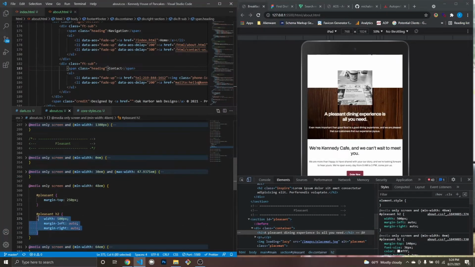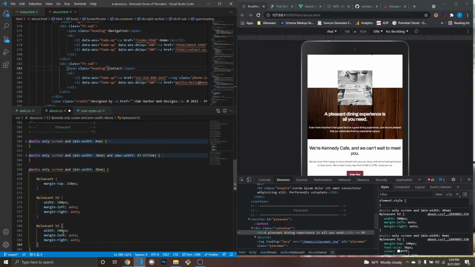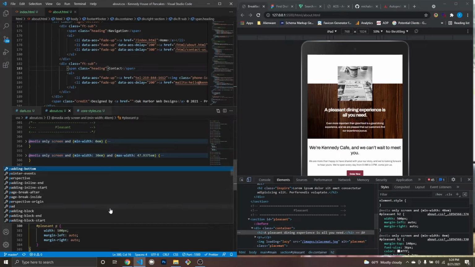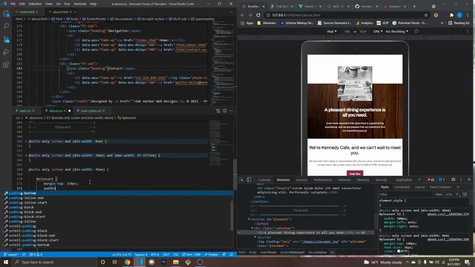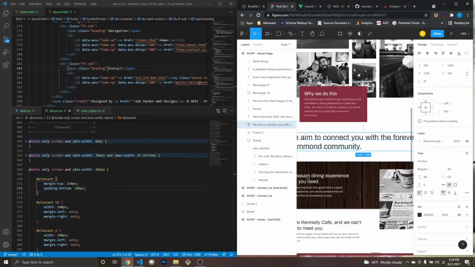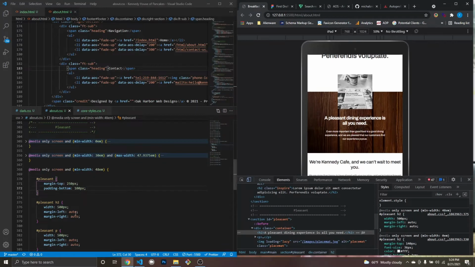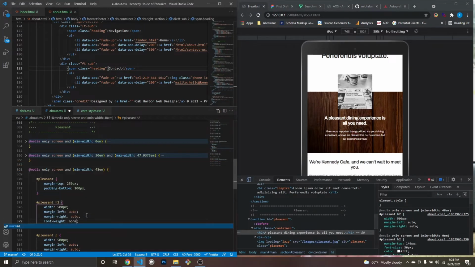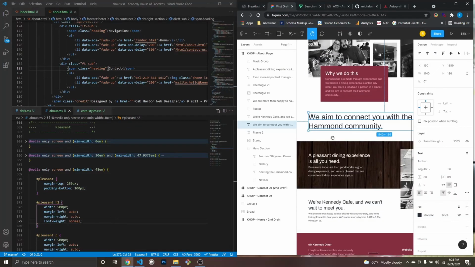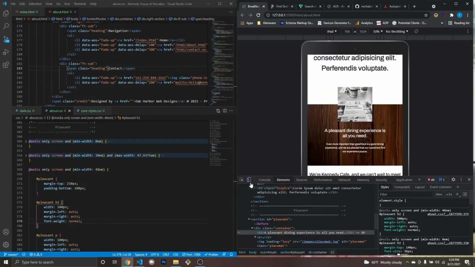Okay, and let's do that again for the P. That looks fine. And then I'm going to do padding bottom, 100. Get some more space in there. Oops. And it looks like this is bolded when it shouldn't be. .36, line height 44.